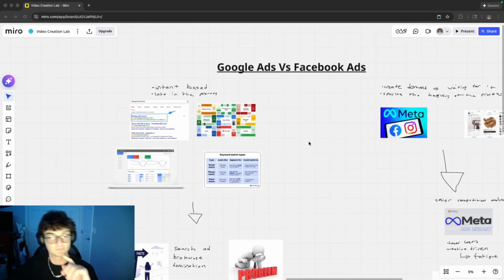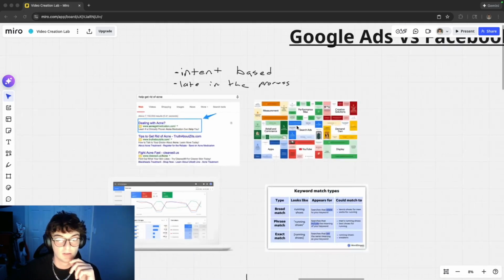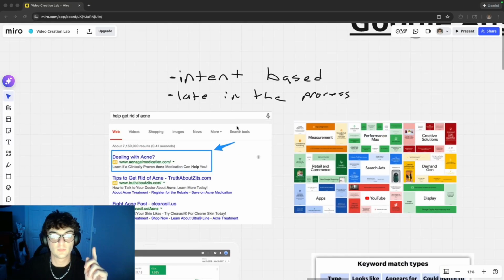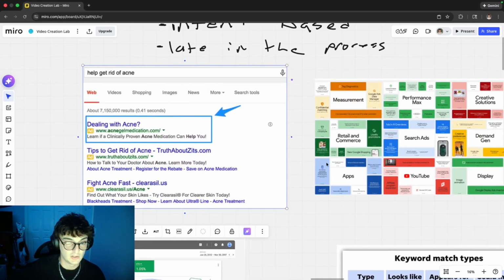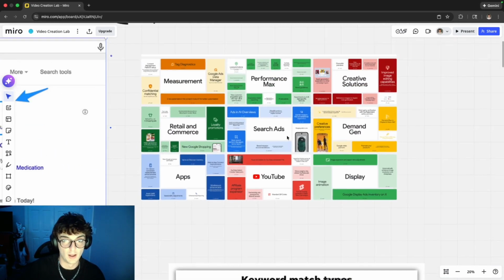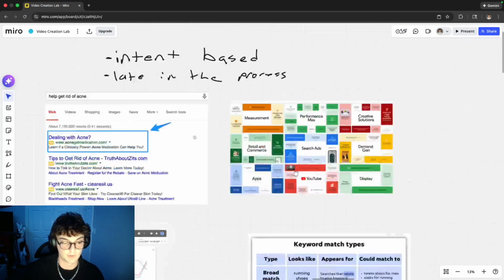Okay, so the truth is, both are good, but you have to know when to use them. Google ads are more intent based. You're going to be capturing leads who are more late in the process and already have their mind made up that they want to sell a home or buy a home, because when they go to search something on YouTube, they are deliberately choosing to search. So they already have the intent to take whatever action. And yeah, there's search ads, sponsored. Google offers all of these different types of campaigns, but really YouTube and search are the ones I'm going to be talking about today.